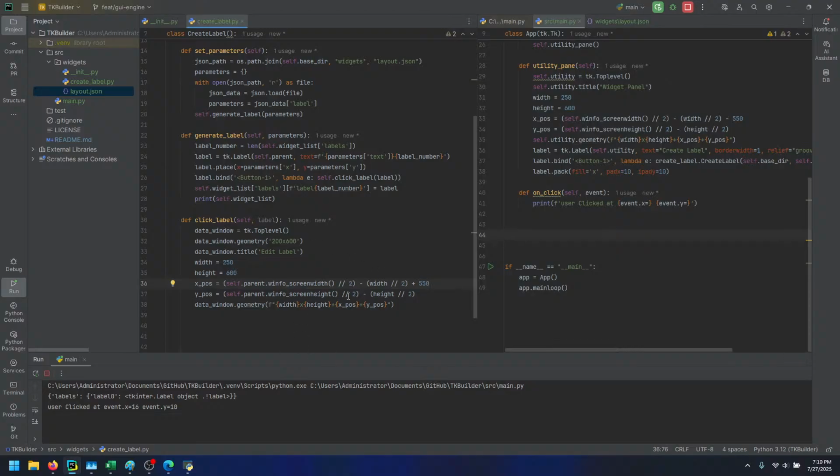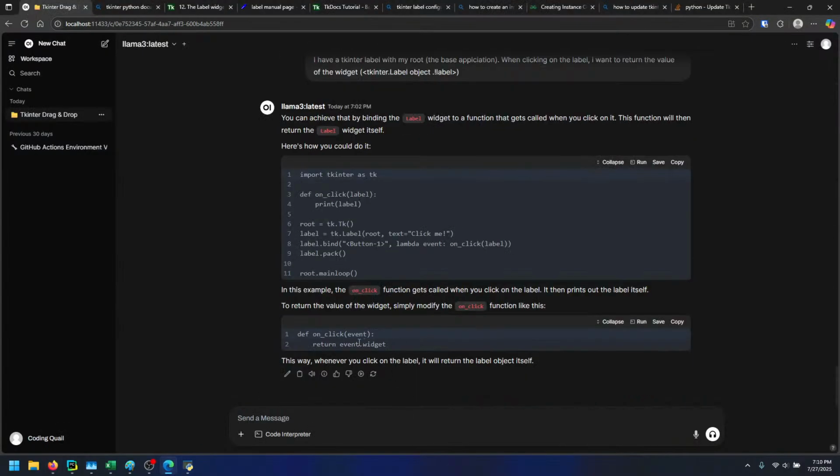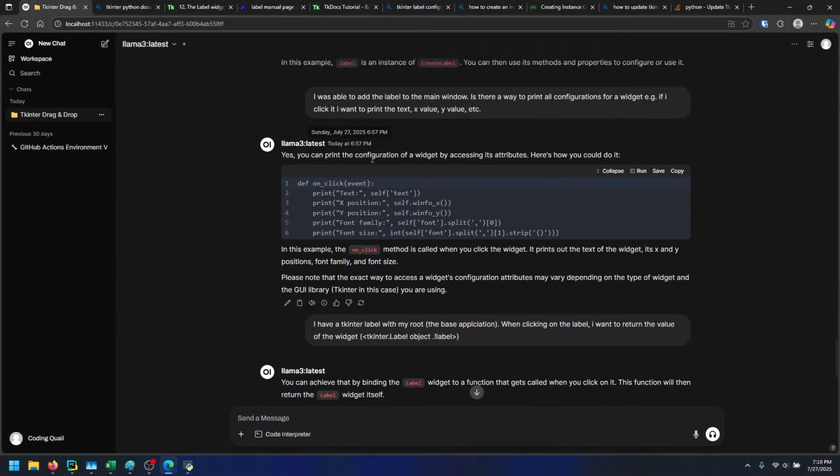And then from there, I need to loop over. Let's see. I'd like to dump all the parameters. So, come back to here. Oops.